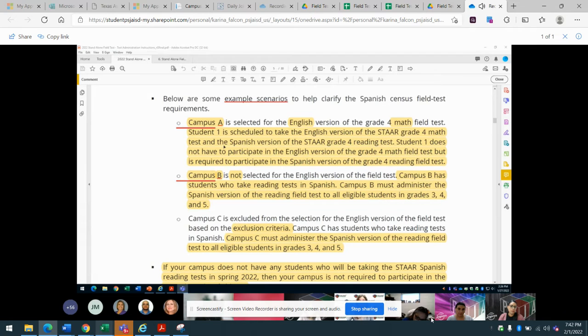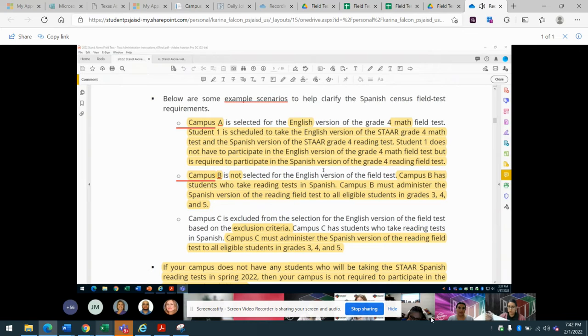Campus A is selected for the English version of the 4th grade math field test. Student 1 is scheduled to take the English version of the STAR Grade 4 math test and the Spanish version of the STAR Grade 4 reading test. Student 1 does not have to participate in the English version of the Grade 4 math field test, but is required to participate in the Spanish version of the Grade 4 field test.